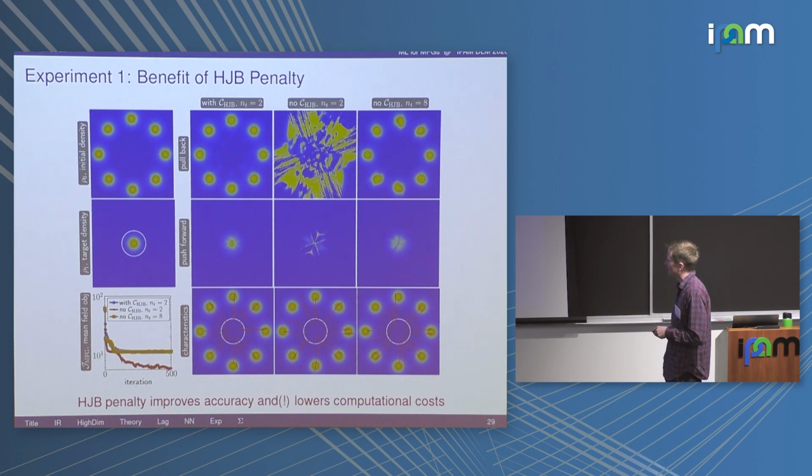And you see many things that we do not like. First of all, this image is supposed to be similar to that image. Not so much. That image should be similar to this one. By the way, this is the push forward of this, and this is the pull back of that. So we transfer it both ways, because in the end you need both directions to sample and to match. So both of them are failures here, and then here you see these red lines. These are the characteristics. These are not optimal characteristics, because optimal characteristics are straight lines.